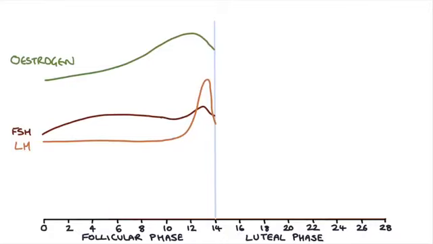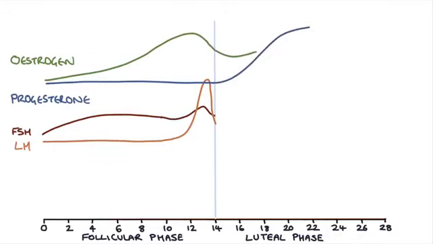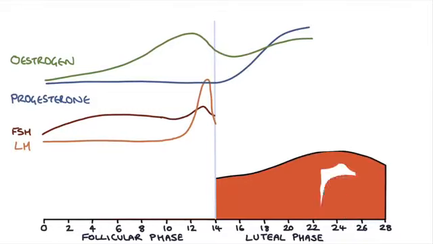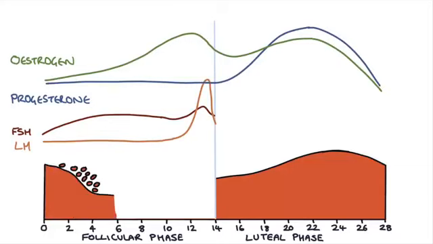There's only a very low level of progesterone during the follicular phase, as it doesn't really have a role during this phase. Progesterone, and to a lesser extent estrogen, are increasingly produced by the corpus luteum. These hormones help to thicken and maintain the endometrium. Unless fertilization occurs, the corpus luteum degenerates and the progesterone and estrogen levels drop. This drop in their levels results in the endometrial lining breaking down and menstruation occurring.